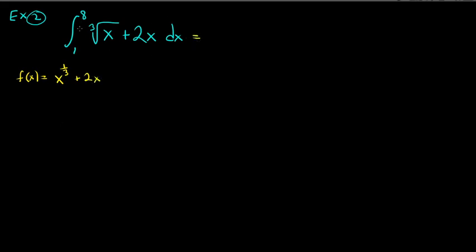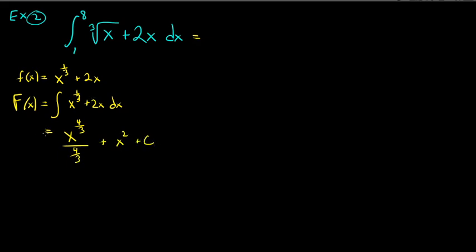And so how do we calculate this? Well, using the fundamental theorem of calculus, we need the capital F. We need an antiderivative. So we're going to do an indefinite integral of the same function, x to the 1/3 plus 2x. And again, by the sum rule, we can split this up. But x to the 1/3, by the power rule, remember you have to add 1. You get x to the 4/3 divided by 4/3. And then plus x squared, because the derivative of x squared is 2x, so the integral of 2x is x squared. Plus c, because this is an antiderivative, an indefinite integral, so you do need the c.